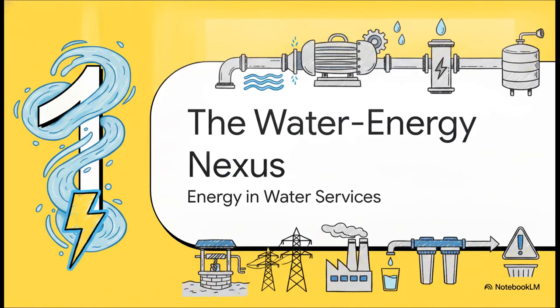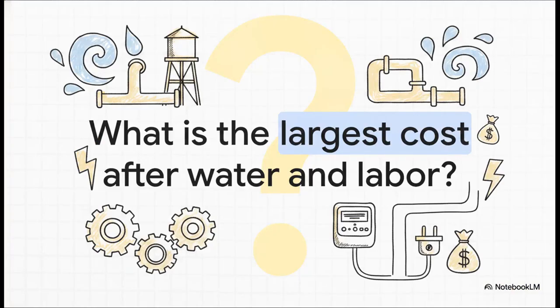Section 1. The water energy nexus. Why energy matters in water services. Before we get into the accounting math, we really have to understand the macro problem here, which is that water utility companies consume staggering amounts of physical energy, which brings us to a critical question. Think about a water utility's balance sheet for a second. What is their largest operating cost after you factor in purchased water, labor, chemicals, and basic utility operating costs? Well, the answer is energy use.